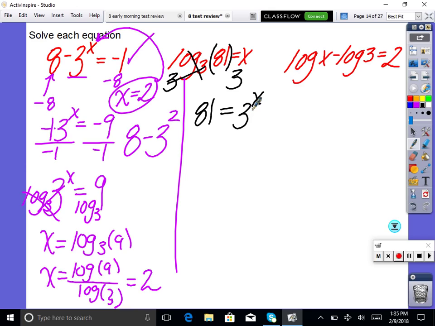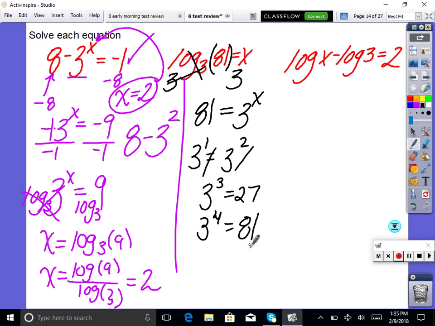So then you could go through and do trial and error. Does 3 to the first work? Does 3 to the second work? No, no. And so on. 3 to the third is 27, so no. 3 to the fourth is 81. So our answer must be 4, x equals 4. But there was an easier way. We could have just used the change of base formula. Because it says log to the base 3 of 81 equals x, so we literally could have done log of 81 divided by log of 3 in our calculator.